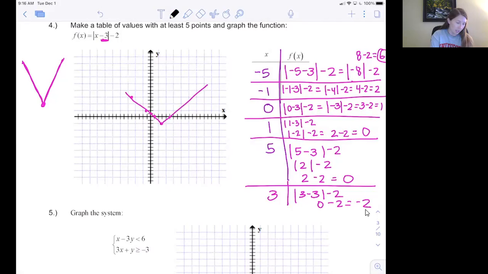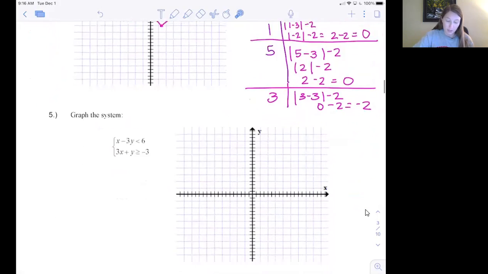So now you're just gonna plug in x minus 3, and then just close the parenthesis, and then just the -2. And when you do that, you can see the graph. So that way, if you're doing the 5 points and you're realizing it's looking weird, you can graph it and try to figure out what point is the end of the V, because when you're graphing an absolute value function, you're going to want that endpoint and then like 2 others, so you can kind of get the general direction. But again, that's why you got your calculator. It's not a huge deal if you did what I did and are all confused about how to do it.